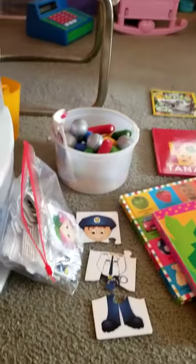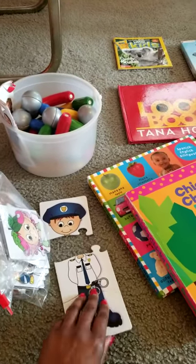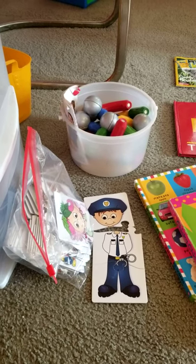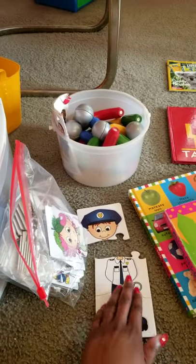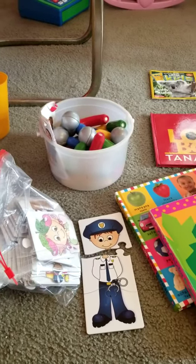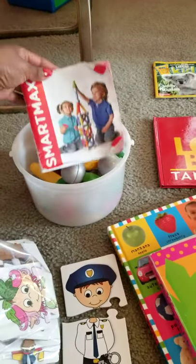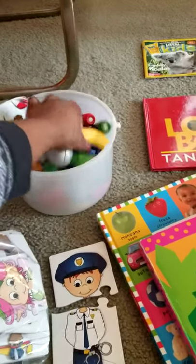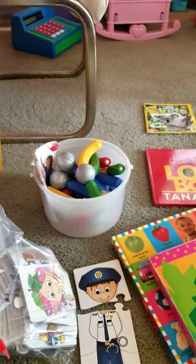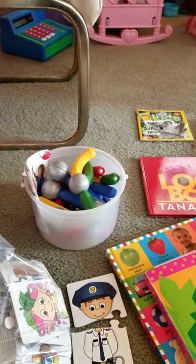I'm going to show you some of the things I have for my preschoolers, starting with puzzles. I have three-piece puzzles — some children aren't quite ready for the larger five or ten-piece puzzles, but you want to give options. I have all types like police officer, princess, ballerina — whatever they show interest in. I also have Smart Max magnets, which the children love to create shapes with. They'll say 'look at my giraffe' or 'look at my circle.' It's a great part of math.